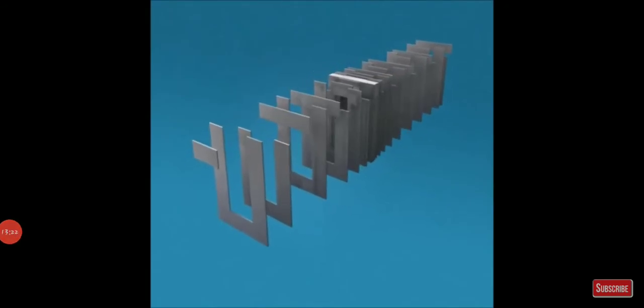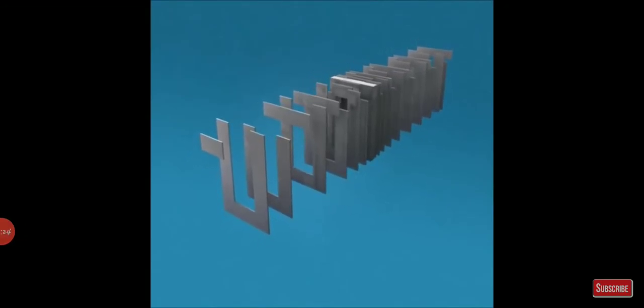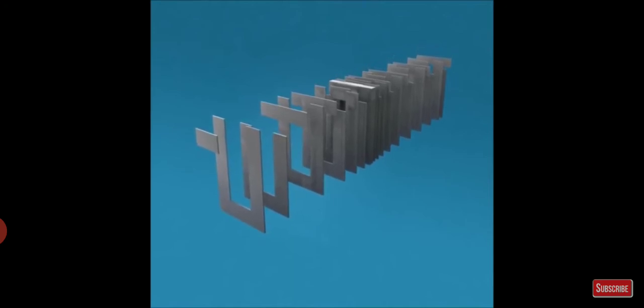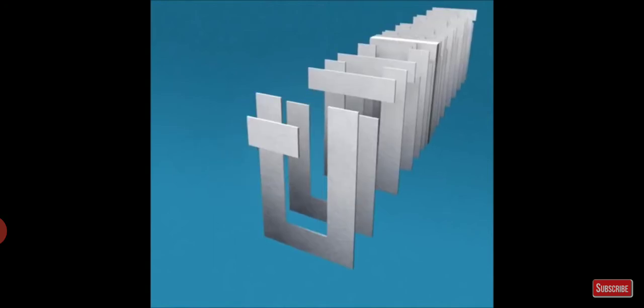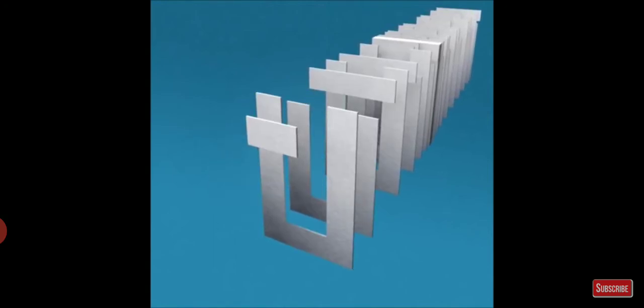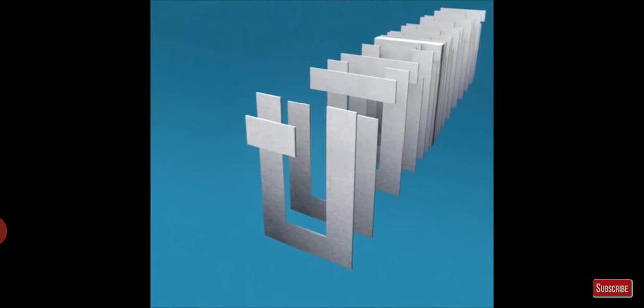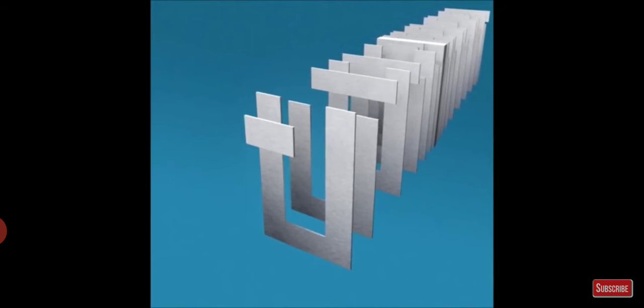This is the magnetic circuit or the core, which is linking the primary and the secondary circuits. And normally, as I have told you, the laminations that are used are U and I. They are called UI. This type of laminations is used to reduce the eddy current losses within the core of the coil.